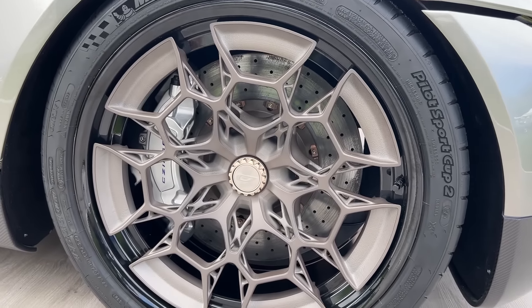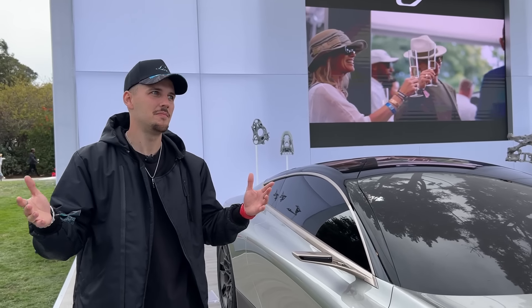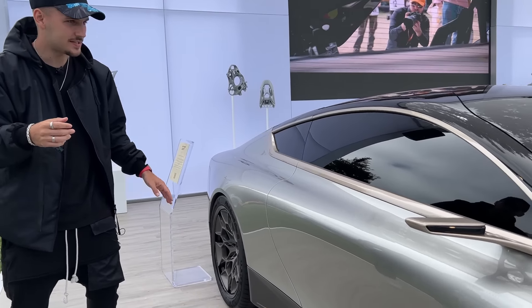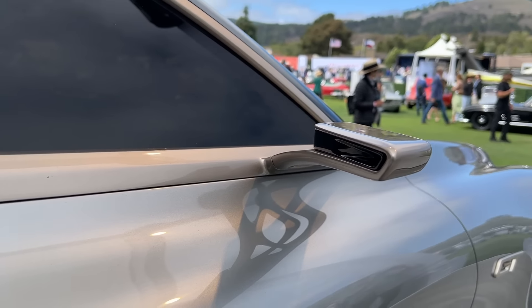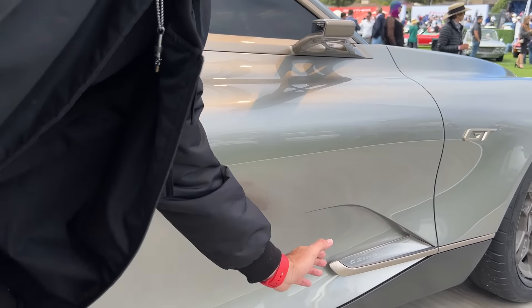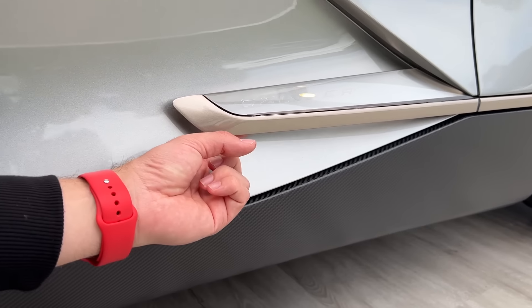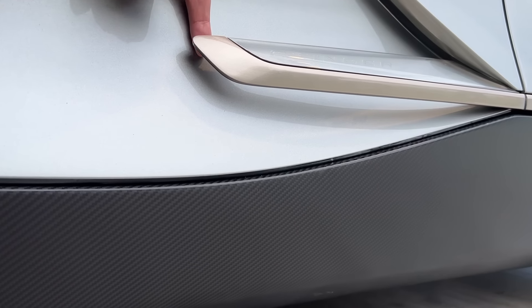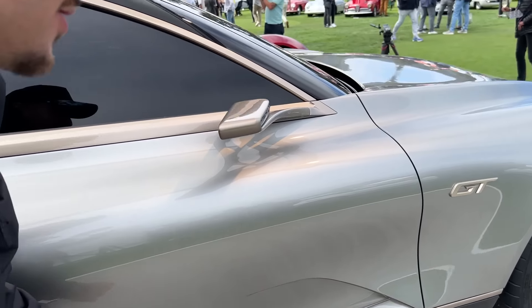There are center locking wheels, which is interesting — we're seeing a lot of cars today with center locking wheels, it's becoming more common. There are also side view cameras, which we always love. And interestingly you have this kind of floating panel — it's just floating. I'm not sure it contributes much to aerodynamics, but it does look pretty cool. Then you have this elongated back.